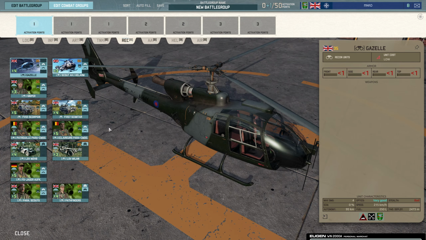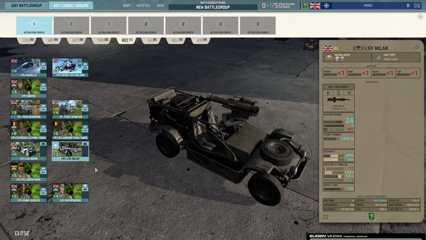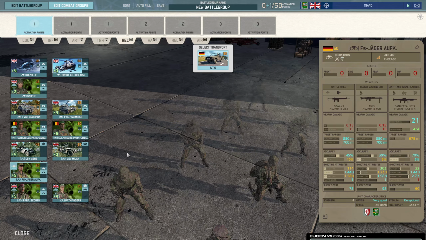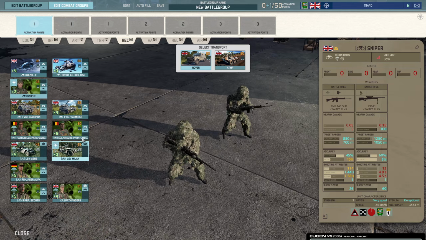Recon tab. Again, lots of selection here, and plenty of forward deployable stuff because it's an airborne division. But nothing overly exciting. You do at least get the LSV Milan, which is quite tasty. It's always nice to have a recon unit that also has ATGMs. Other than that, it's your pretty standard stuff. Pathfinders, Parascouts, you know. You don't get any GSR though, again.